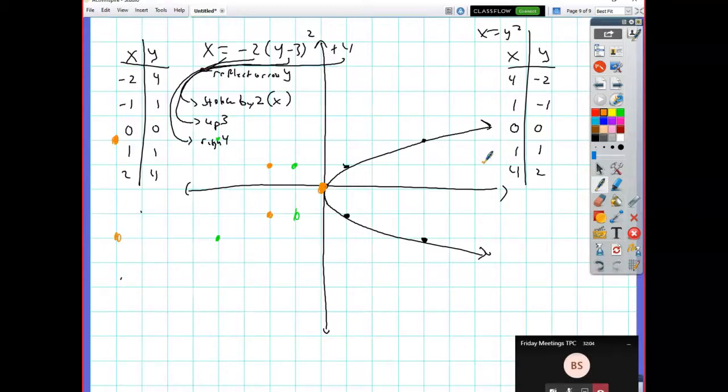So far, so good? Yes. Okay, and then next up, it says up 3, so I'm going to move all those points up 3. 1, 2, 3. 1, 2, 3. 1, 2. Oh man, I'm right in the middle of all my work. Look at that. Could not have done this worse. 1, 2, 3. 1, 2, 3.